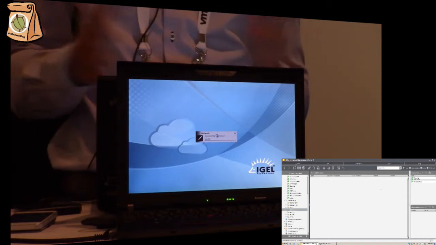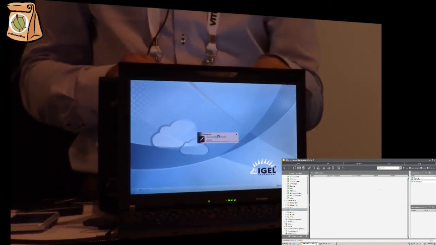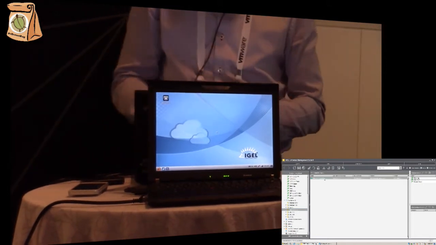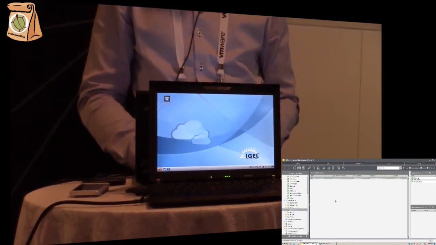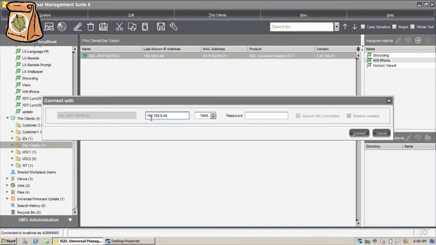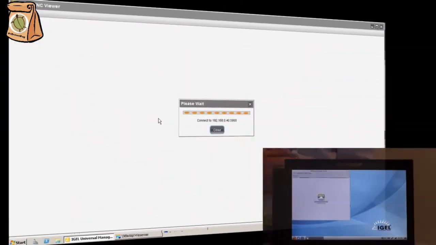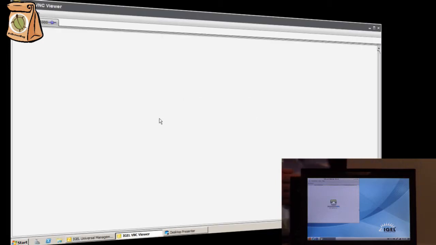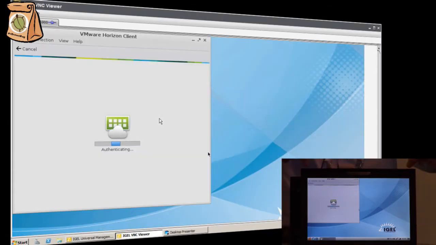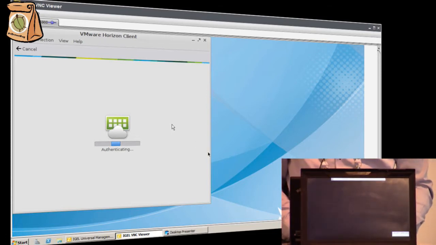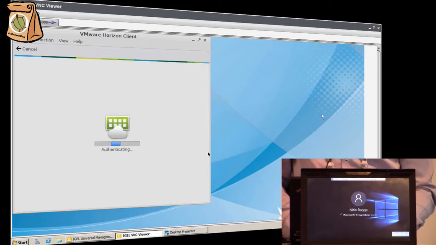I just pressed F5 for your reference, so you can see the device is already here in the management console, and I should be able to shadow it already. So I do that. It picks up the configuration, and here I can shadow into that desktop straight away. I'm moving the mouse over here from my laptop, and it's starting a Windows 10 desktop automatically in the backend.